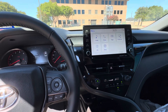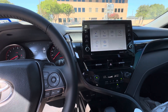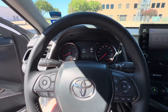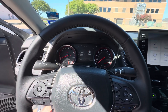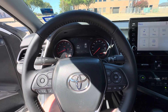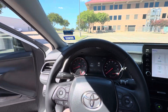I remember when I first had nitrogen on my 4Runner. I was still new to it — I thought, do you mix air with nitrogen? Is it okay? Is it safe? Yes and yes, it's fine. It's not going to hurt it. Matter of fact, I'd probably just use air instead of nitrogen because it's not really doing what you think it does. It's a cool idea, don't get me wrong, but for five bucks to put some nitrogen in your tires when you could have gotten it for free — I'm not a math genius, but do the math on that.